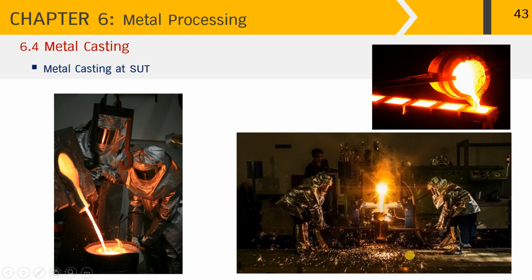As you can see, melting of metal concerns high temperatures, so we have to wear the safety suit that can withstand high temperature, and also the face shield that can protect our eyes from seeing the molten metal. And for casting of cast iron, the melting temperature can be high up to 1450 Celsius. So when pouring, we have to be careful, and also everybody who works together in the foundry.